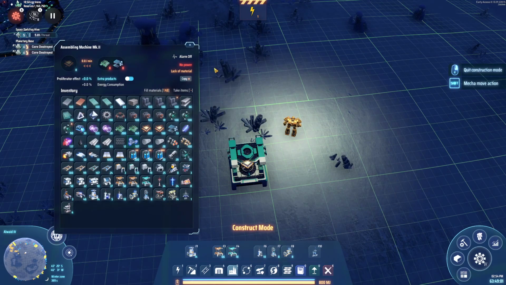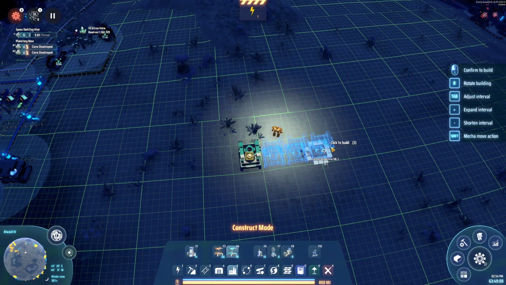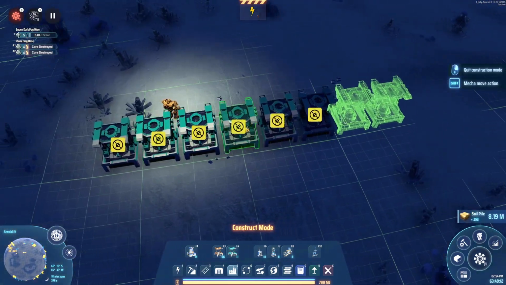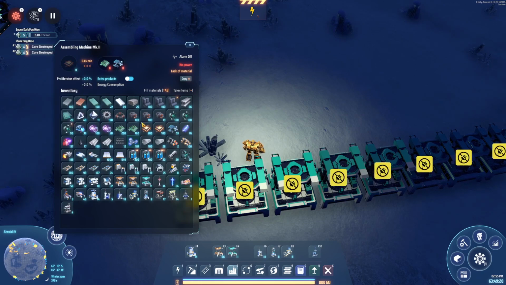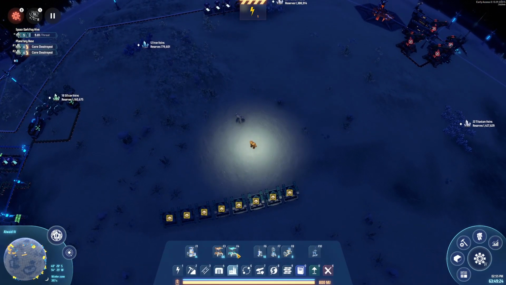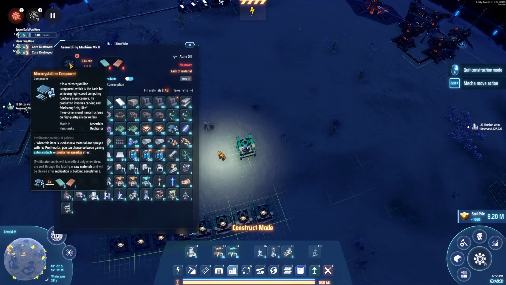Let's just put these down for now. We could hook them up later if we get there. 2, 3, 4, 5, 6, 7, 8. So there would be 8 of these making processors. And then for 200 processors, yeah, we'd need 400 microcrystalline components. So what does that look like? You're making microcrystalline components and I need 400 of them. What does that entail?